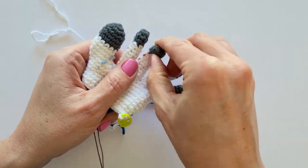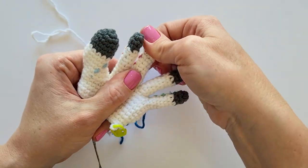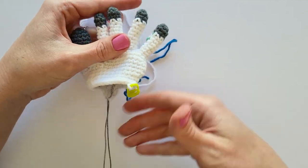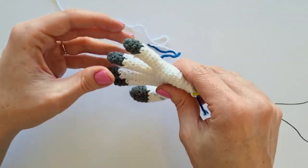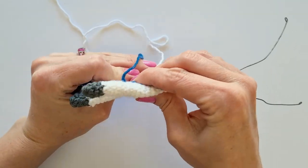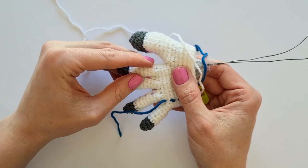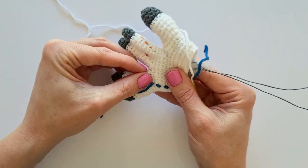Now that the armature is in, you can carry on where you left off in the pattern. So in this case, it would be carrying on with row 12 of the foot. And the pattern says to stuff the foot softly as you go. So as you can see, this foot is completely flat. The fingers are actually completely filled up with the armature, so we don't need to add anything else inside there.